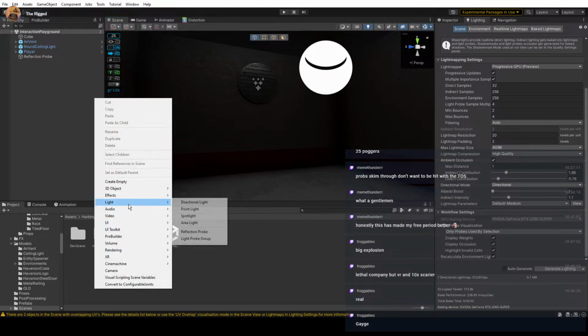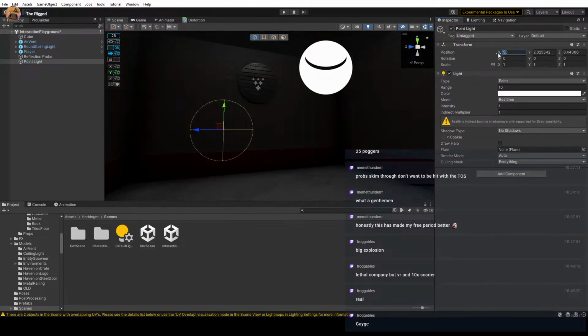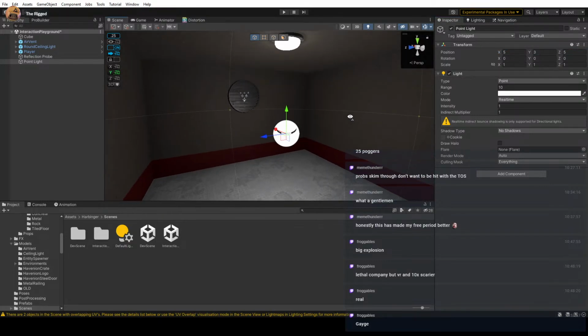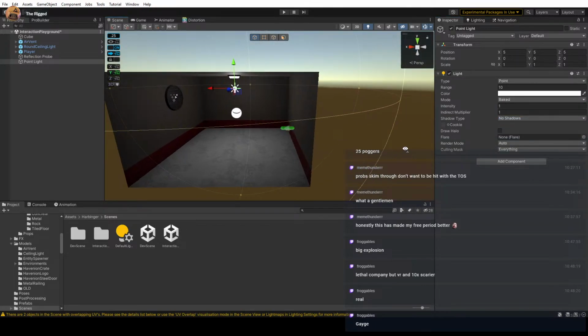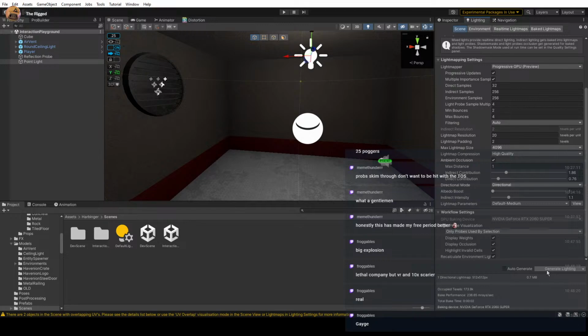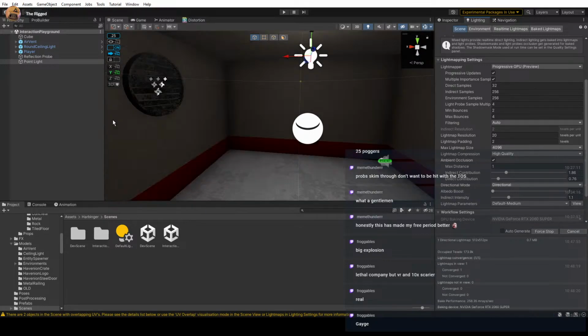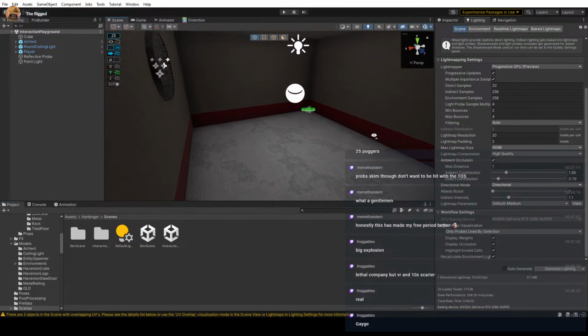Okay, let's just have a nice little baked light in here then. Baked. There we go. We've got a bit more lighting.